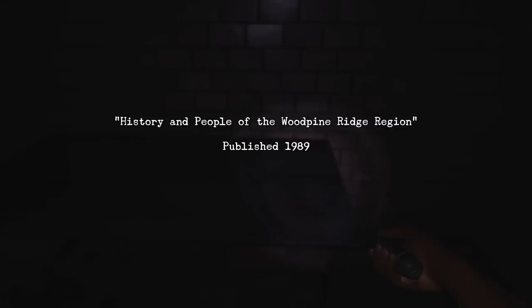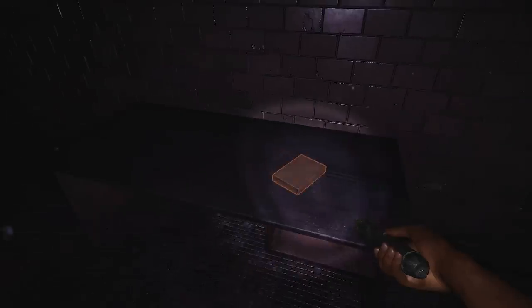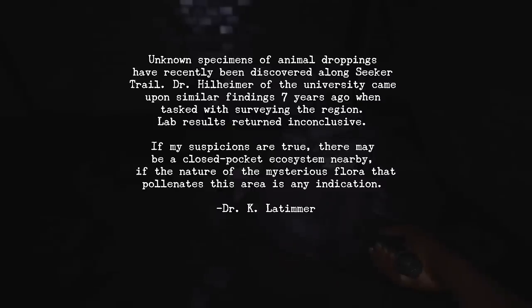Ooh, clues. History and people of the Wood Pine Ridge. That's it? Okay, I'm not gonna open the book. Ooh. But what's out here? Ooh. What a terrible job that was of fixing that wall. Okay, unknown specimens of animal droppings have recently been discovered along Seeker Trail.